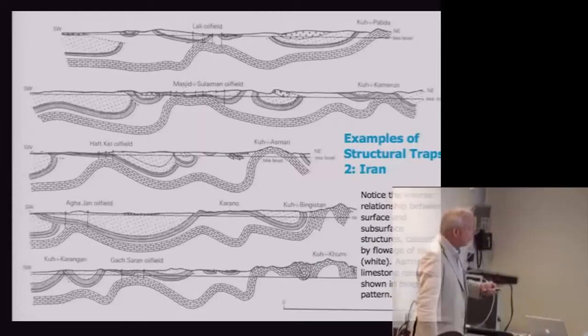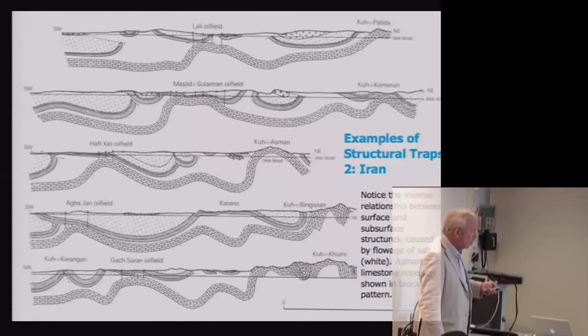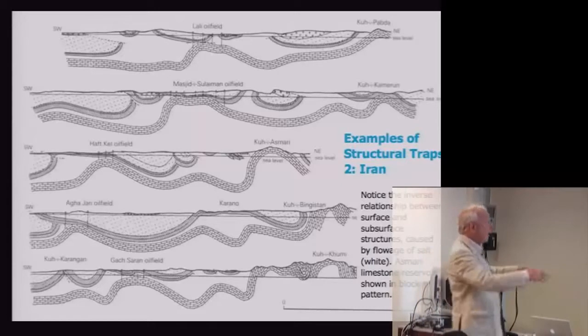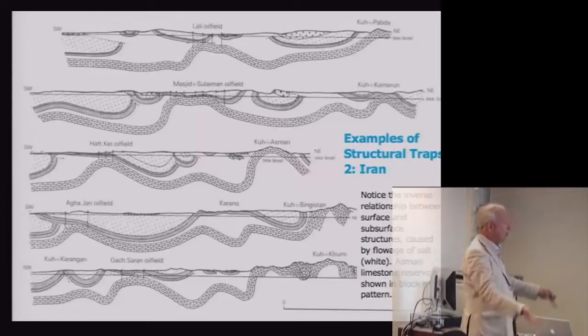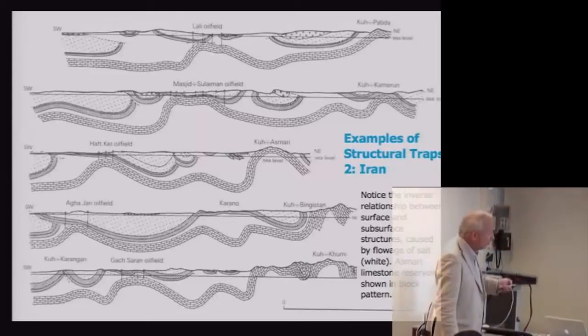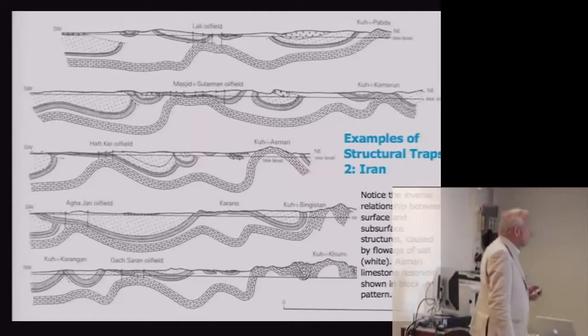You see that also very typically here in the Gatsharan oil field, right? And you see these very thick sand salt layers next to the field, on the flanks of the field, where you don't really need them, and a very thin salt layer above them. But still, these are extremely good productive fields, right?